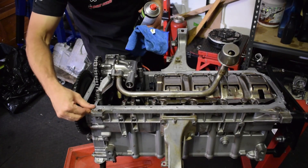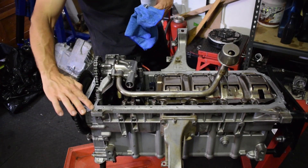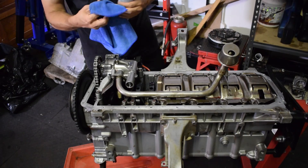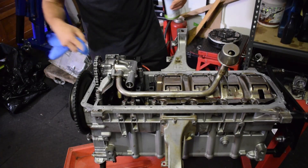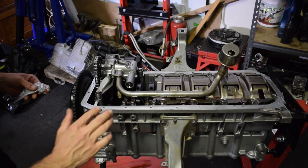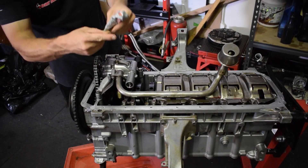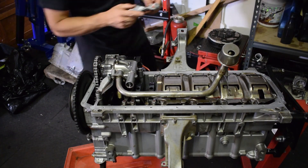Just cleaning off the dry silicon. The reason we put silicon on these joints — where the front cover or back cover mates to the block — is that this is a potential leaking point. Same as on the cylinder head: a bit of silicon gasket sealer, just enough on there. This is a good brand, Loctite — avoid cheap gasket sealers.